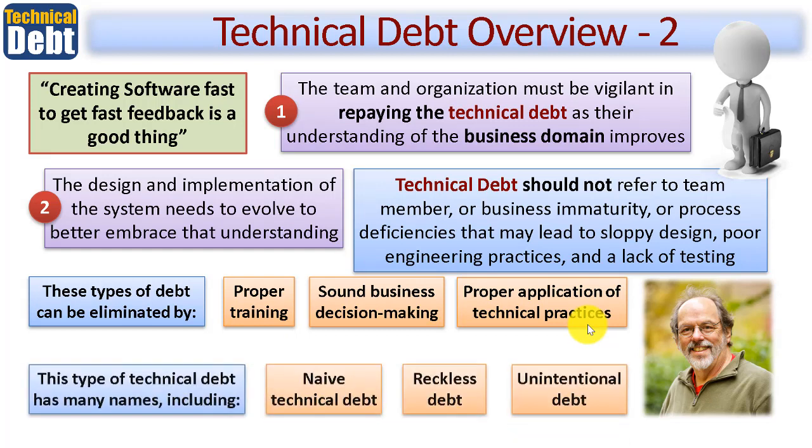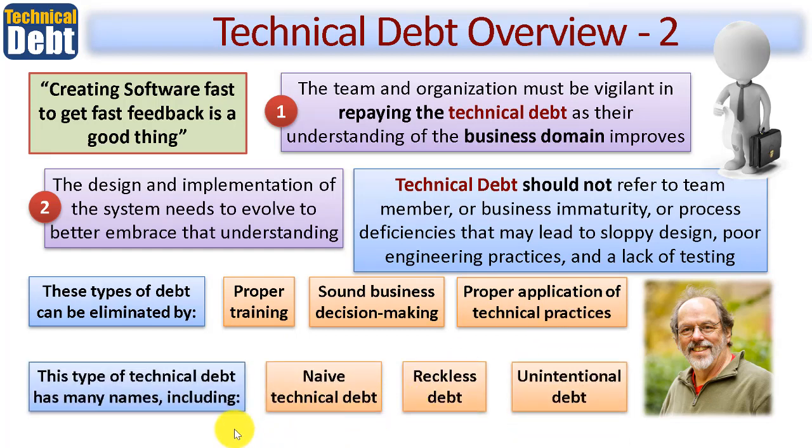For now, just be aware that there are three broad types of technical debt. The first is called naive technical debt, which, as its name suggests, is we've added technical debt because we didn't know any better, if you will. There's reckless debt, which, for example, would be just getting things out the door quickly without thinking it through, and something called unintentional debt, which is the hardest of all, if you will. It's where you find technical debt is present in your product or service, but you never intended it to be there. Don't worry, I'll be taking each of these three types and breaking it down into more detail later.